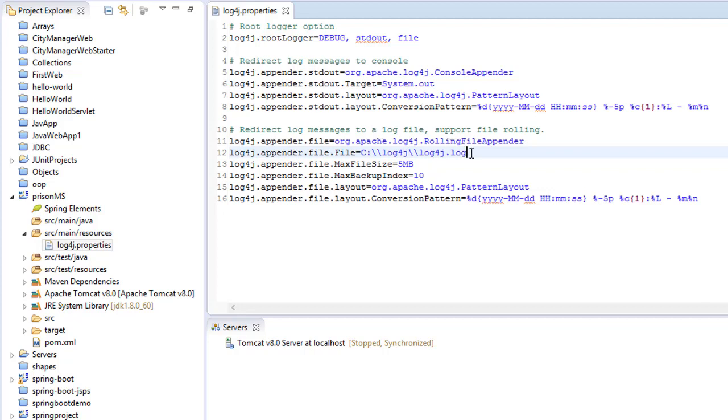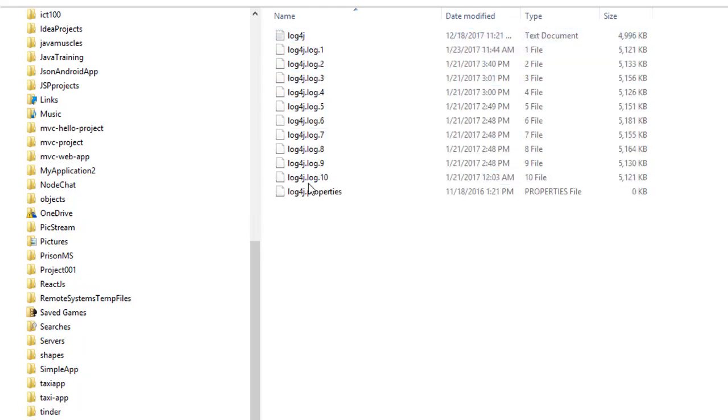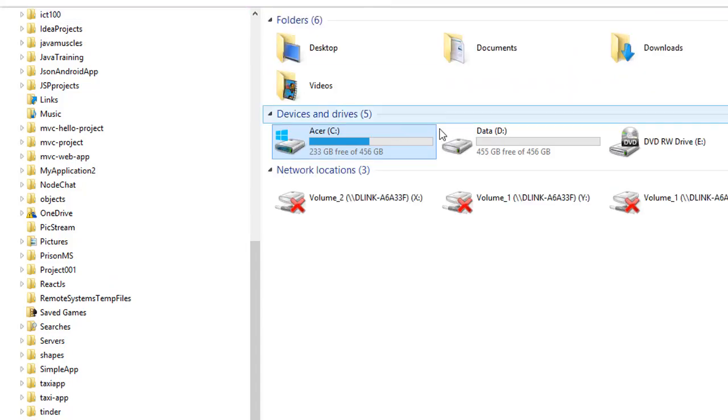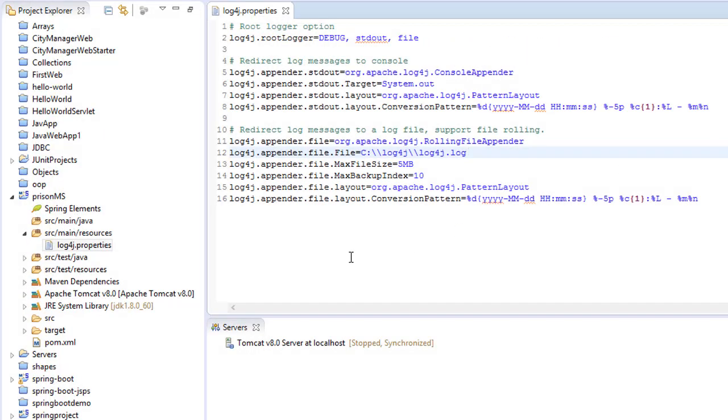all logs are going to be kept in this log file.log, and this is on my drive here. You see I have opened this, and some of the other logs I had here. You can just create this folder on your C drive or D drive, it doesn't really matter. You can just keep it here, and once you have done so, then you're good to go.